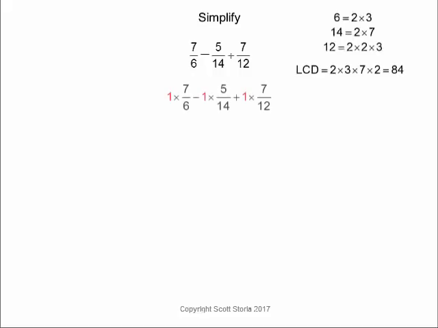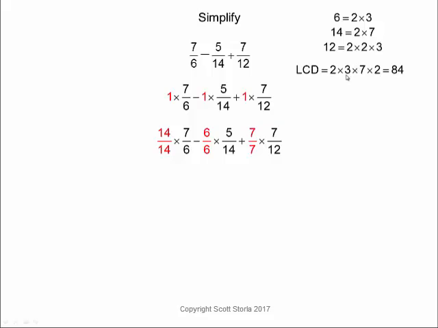Try this one. Here the LCD is 84. My factors of 1 will be 14 over 14, 6 over 6, and 7 over 7. Now again, if you can't look at it and see it, take 84, divide it by 6, and that'll give you 14. Personally, here's what I do. If this doesn't make sense, don't worry about it. Just use your calculator. I return to my LCD.